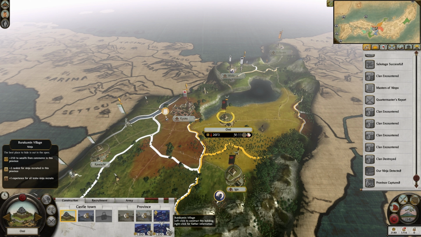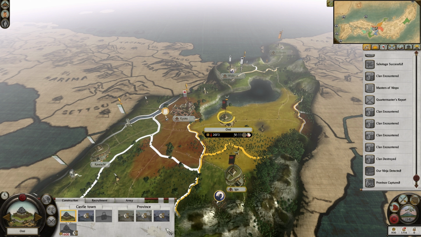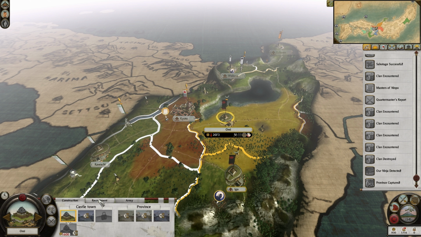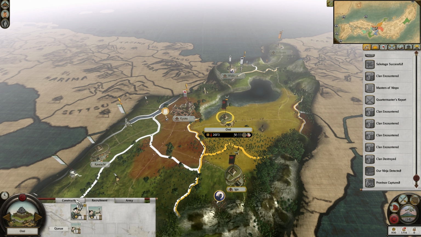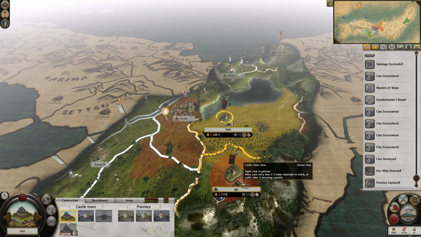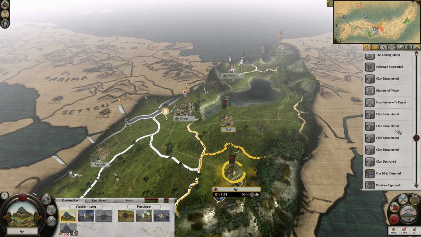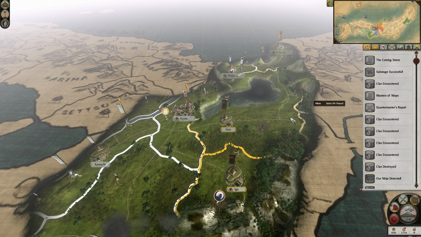Okay, and then here we'll make the Burakamen village. And then in 4 turns we'll be able to make level 2 monks. 3 monks even. Great. And then we still have money left over as well. Awesome. That was a really good turn.